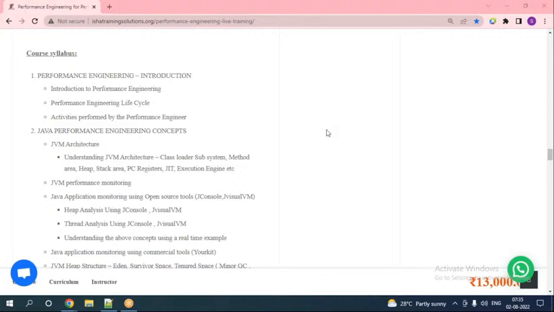Say I'm covering a heap dump concept, or a thread dump concept, you can also do it on your machine. Whatever I'm conveying, I'm going to share the corresponding artifacts with you, so you can do it on your machine. And whatever questions you have, we'll discuss in the subsequent session. So we are going to get hands-on experience.